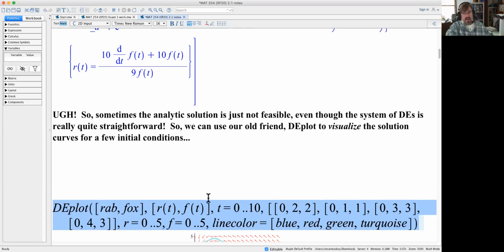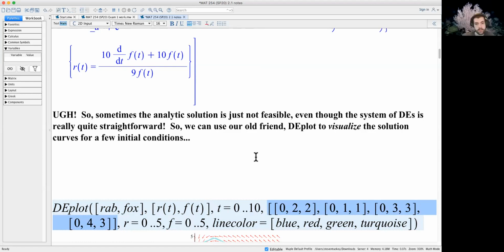And then right after that, I start with my independent variable, which of course is time. And so I'm going to use 0 to 10. That'll be my time frame for this. And then after that, a whole series of initial conditions. Now take a look at those initial conditions. What do you make of those? How do you read that first initial condition? I'm guessing it's the t value, the rabbit value, and the fox value.